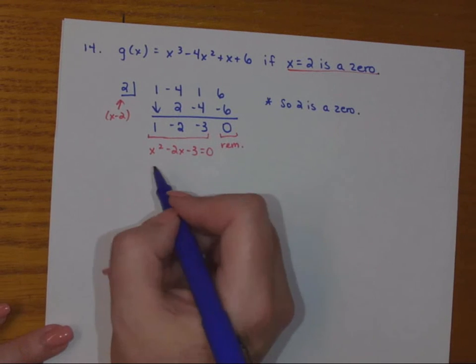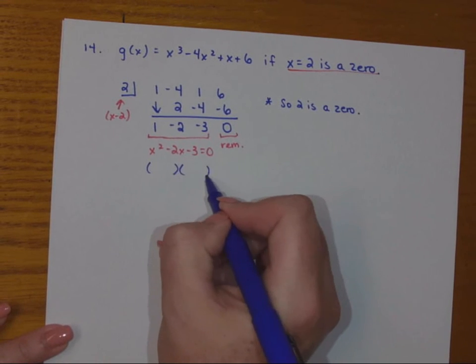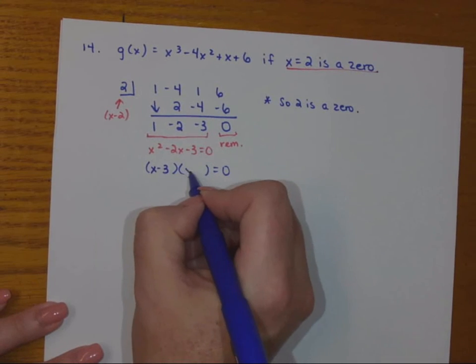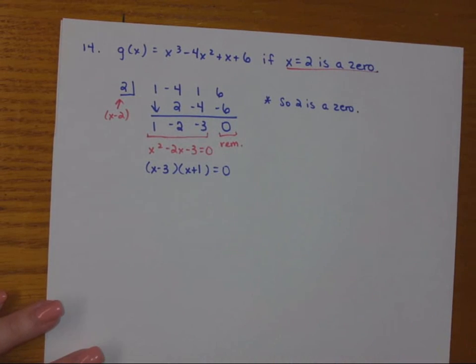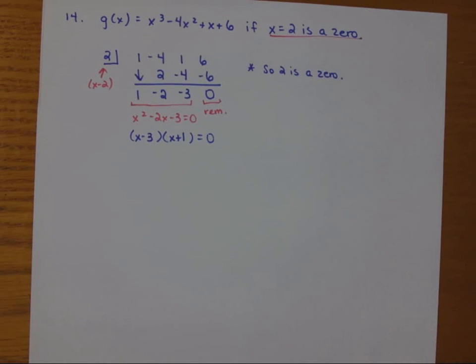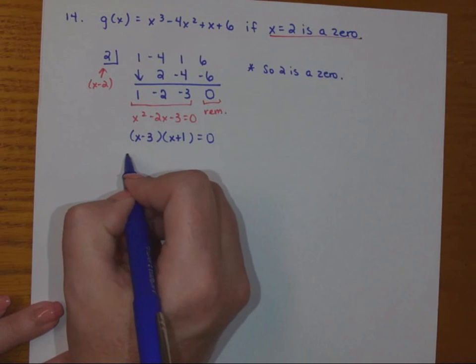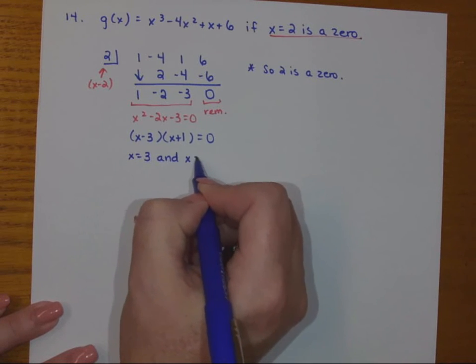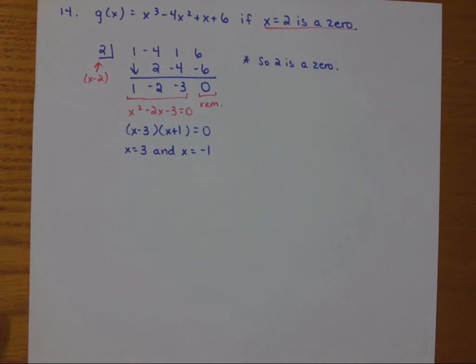Okay, but this one actually does factor. There are factors of -3 that add up to -2. Okay, so notice it's -3 and +2. Sorry, -3 and +1. Wrote the right thing, said the wrong thing. So you end up getting 2 more, right? x equals 3 and x equals -1. Okay, and notice we're finished, right? We actually have all the zeros now.